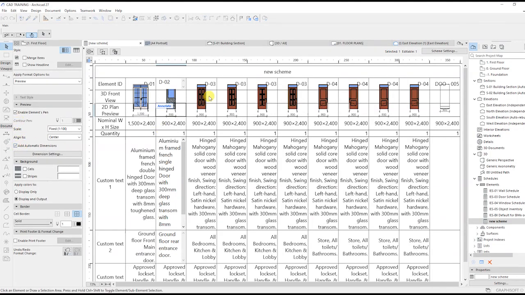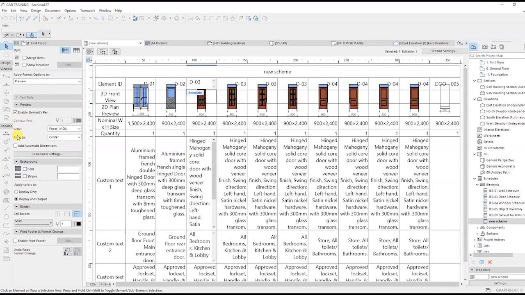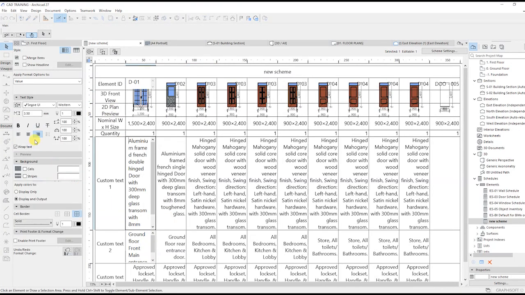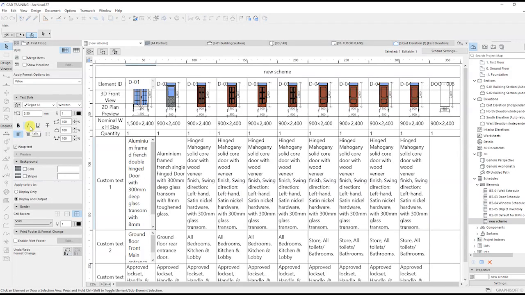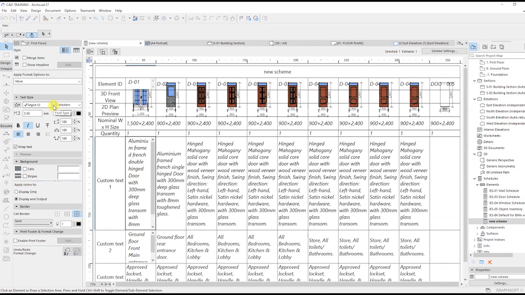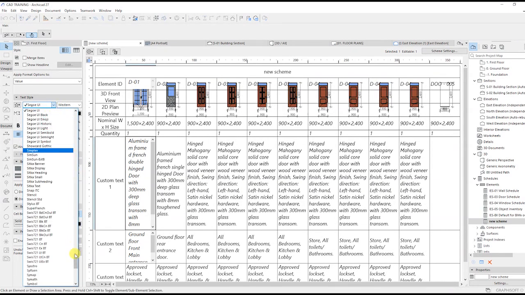Adjust 3D preview text size. You can add in the auto dimensions. You can align. You can change font.